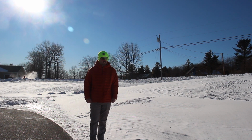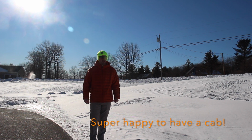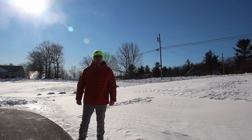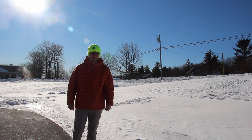It's still out here. It's 8 degrees at about 10 o'clock this morning, and the wind chill they're saying is about -8, and that was with a 14 mile per hour wind. I'm thinking this is closer to a 20, so whatever that calculates out to, frickin' cold, I can tell you that. So stick around, let's have some fun, let's blow some snow, and get this stuff out of here.